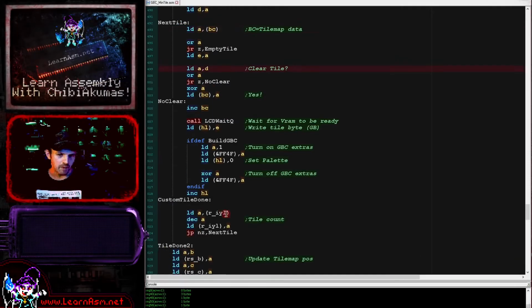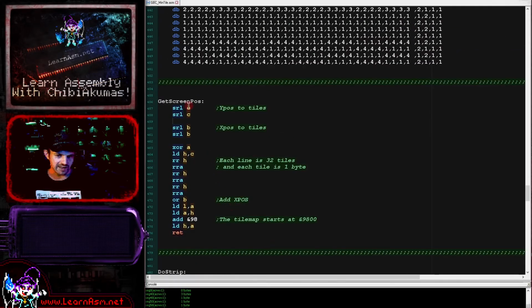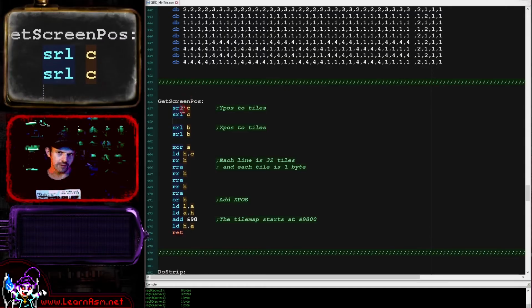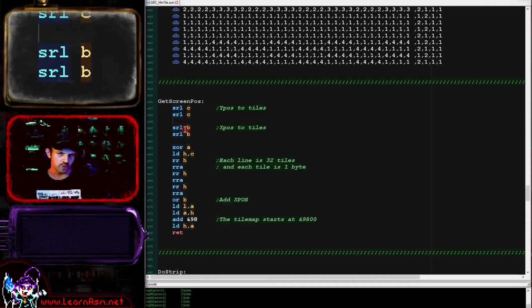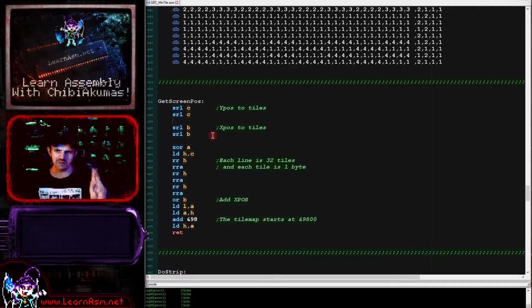Now first, before we look at the reverse version, let's take a look at the get screen pos function. All this is doing is taking an X and Y coordinate and calculating the VRAM destination for the equivalent tile. In all of my tutorials these days, I use this logical unit system that I've come to work with, and that means a pair of pixels is one logical unit. It works far better on 8-bit systems with the various screen sizes, I find, and most systems can't work very easily with a granularity of 1 pixel anyway, so pairs of pixels is usually over-optimistic at the best of times.